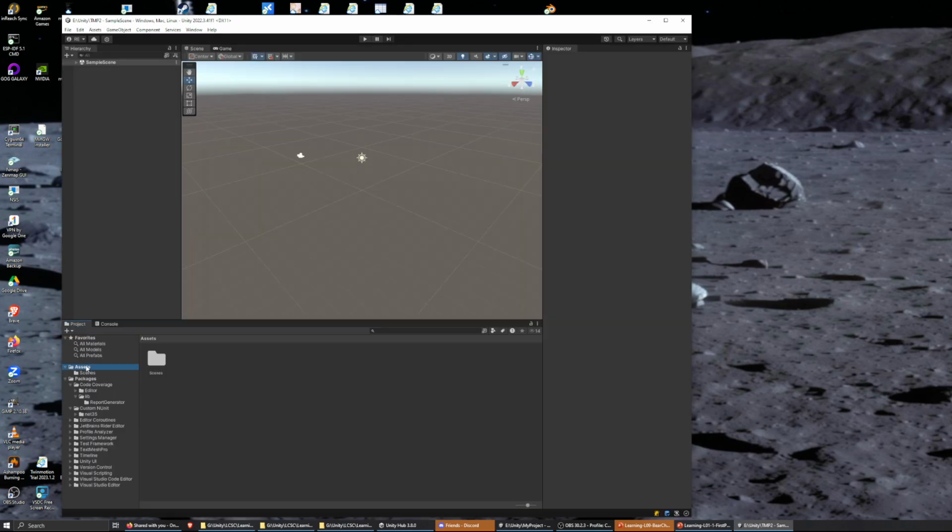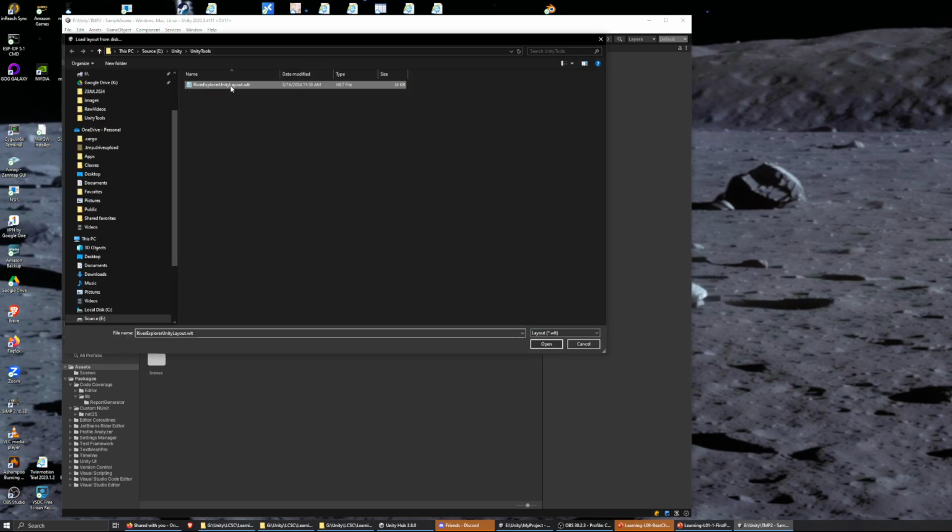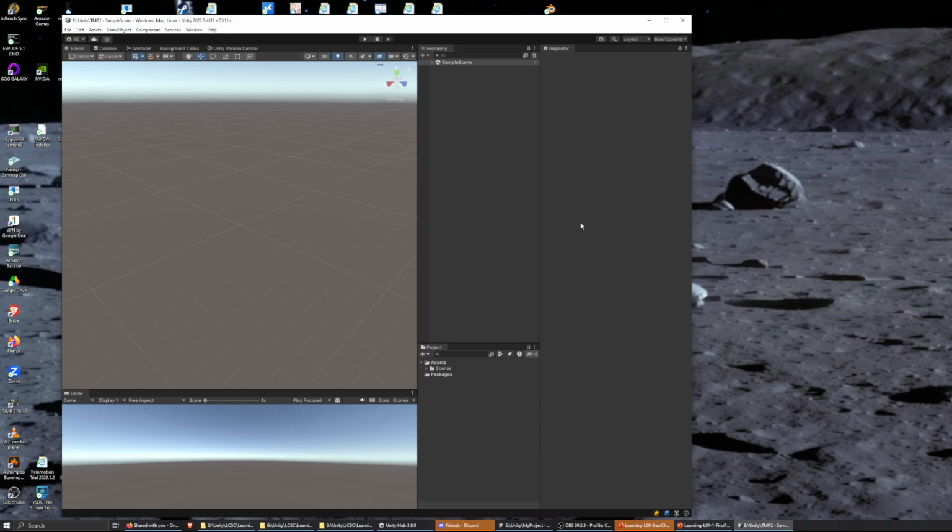Now remember this asset scene, all this wasted space. We go to mine. Where is RiverExplorer layout? Didn't we load it? I must have shown you but not clicked it. Okay. Open, it refreshed. There we go. Interesting. It doesn't save the name. I'm going to save the layout. Oh yeah, I almost forgot.